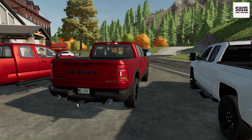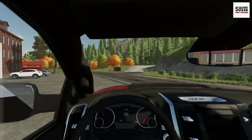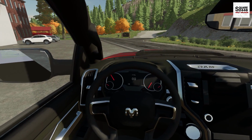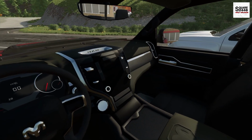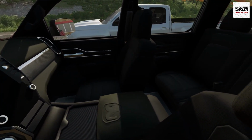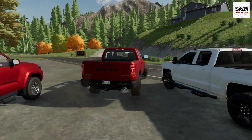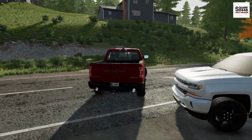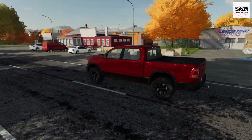Oh yeah, boys. I think we might have to get an exhaust to make that a little bit louder, but let's check out the inside. One thing about these Rams, guys, is the interiors here. We almost have an iPad size touch screen here, which is sweet. Look at that. Wow. This has a lot more technology than the 1500 here, but oh yeah, let's see how the power is driving home.